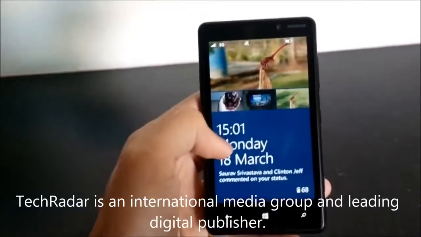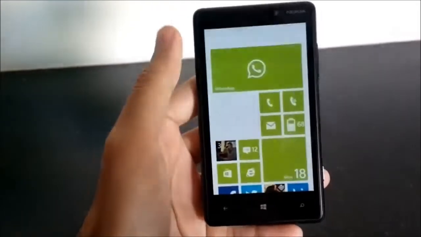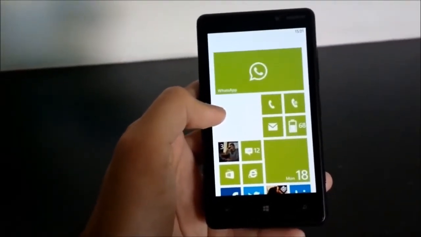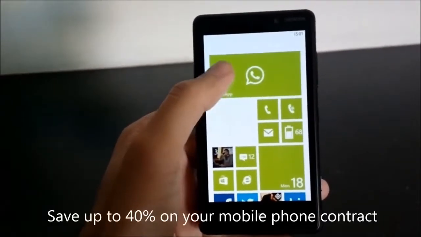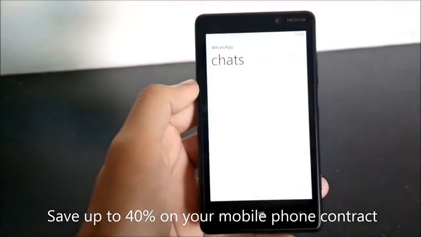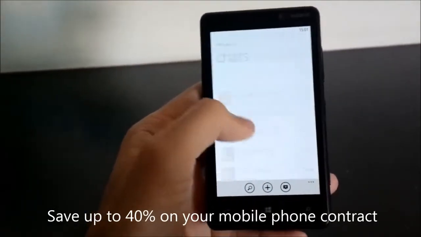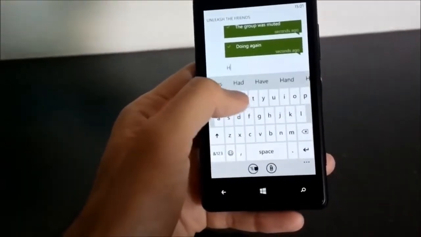Windows Phone 8 device. Now in this video I'm going to give you a quick demo of how WhatsApp performs on Windows Phone 8. Since WhatsApp is nowadays the major deciding factor when choosing a platform, I hope this video helps you decide if you're satisfied with the WhatsApp performance on Windows Phone. As you can see, the startup times have improved tremendously since Windows Phone 7 days.